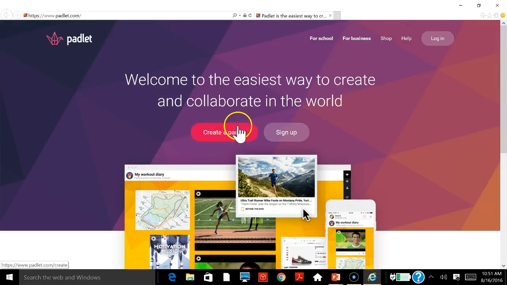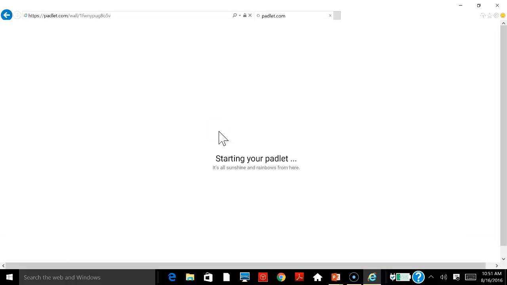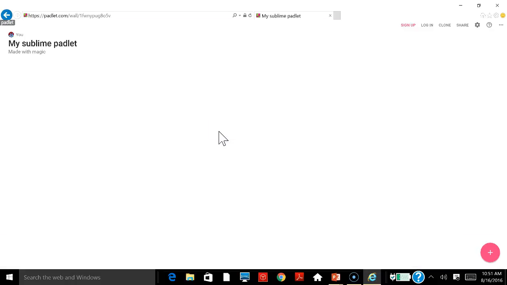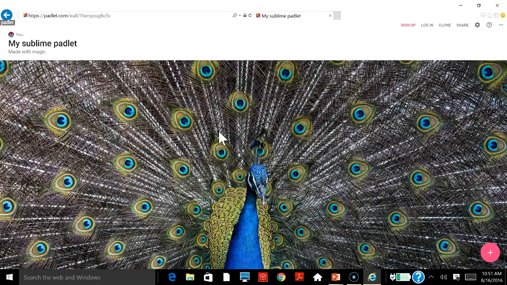So let me see if I can show you one. I don't know, it didn't work when I tried it just a few minutes ago, but we'll give it a try. And if it doesn't, then I'll just go on. Well, that's quite a background, isn't it? You can see that the backgrounds for Padlet can be wild, like this one is, or you can also choose from a variety of backgrounds. And that was the problem that I had a few minutes ago. It would not let me choose the other backgrounds. So I don't know if it will do it this time or not.